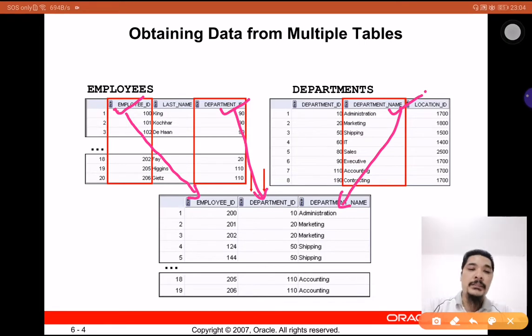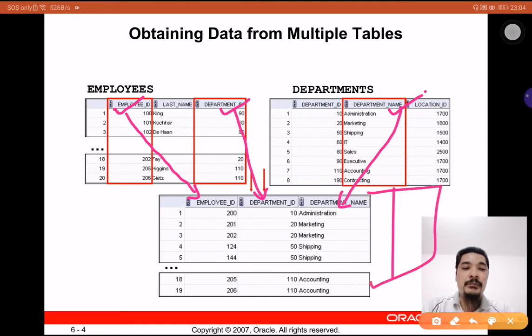We can display any column that we want, it doesn't matter, it's based on our selection. If you want to select all, it will display all here. It's up to us which ones we want to display. But for this exercise and this lesson, we want to talk about how to join these two tables.